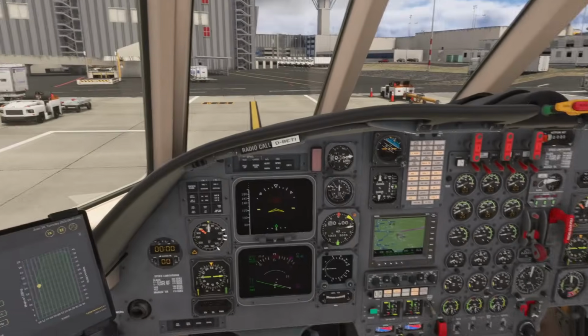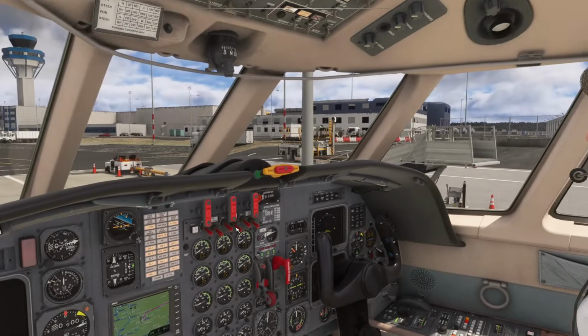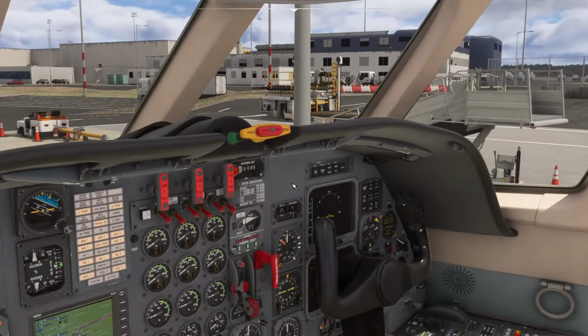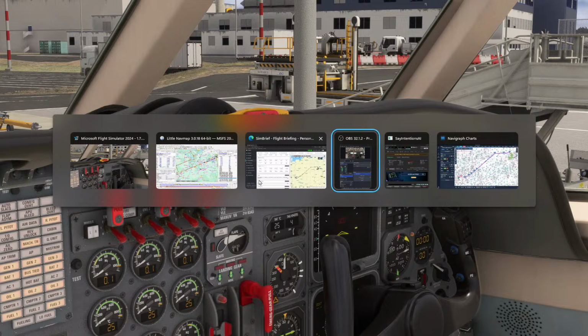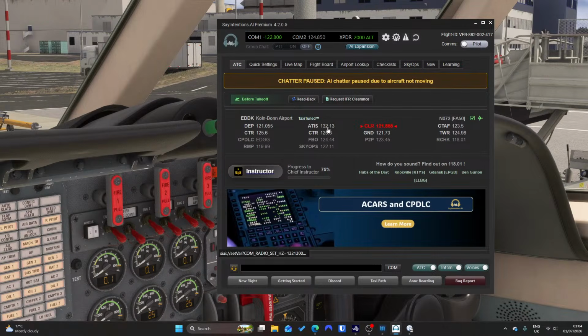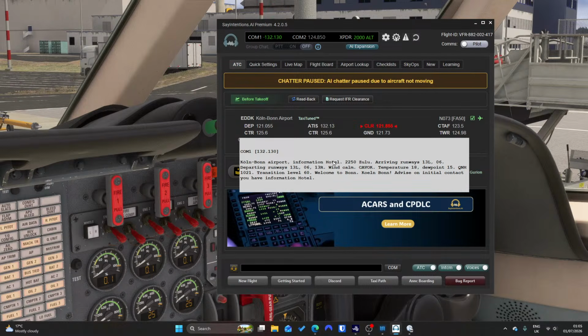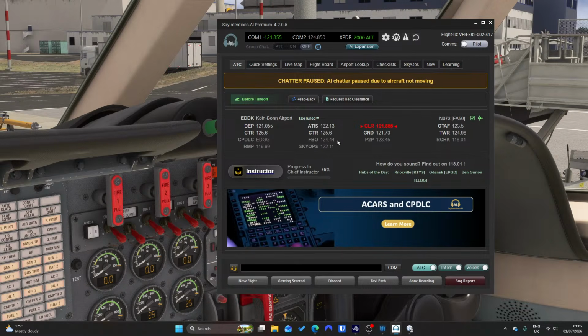Okay, so we're going to go and set the altitude pre-selector, which is over here. Before we do that then, we're going to need to go and talk to clearance. Get ATIS first. If it comes up. Home Bonn. There we go. Advise information is hotel. That's all we need to know. So we go back to clearance. Clearance, Virtual 073, requesting clearance to Berlin with information hotel.